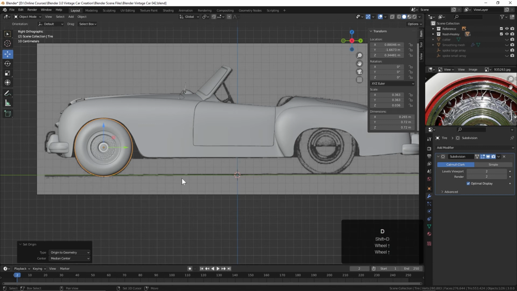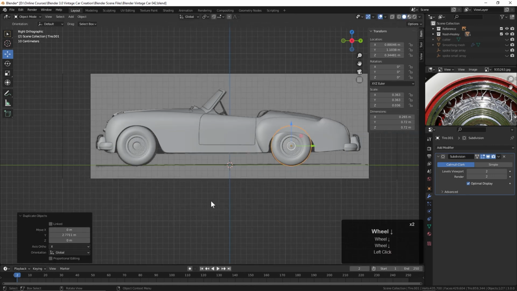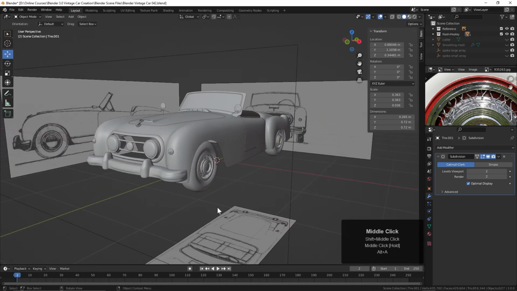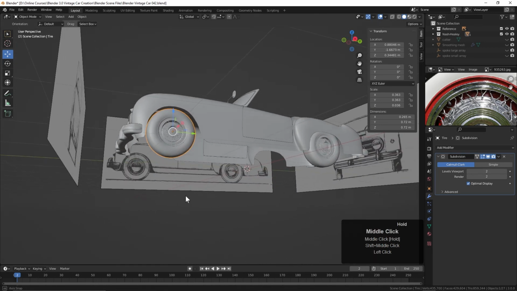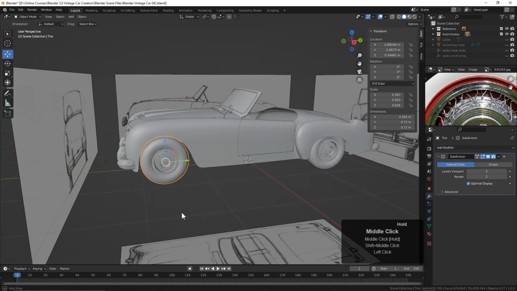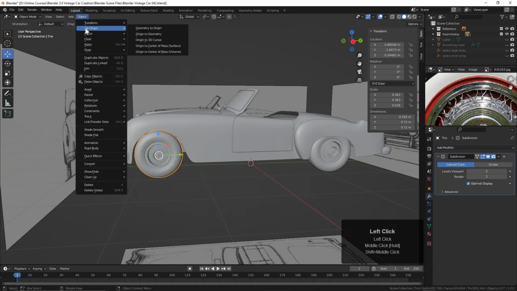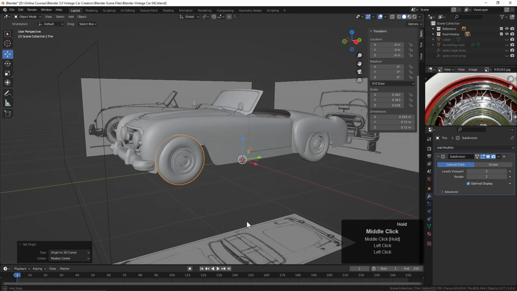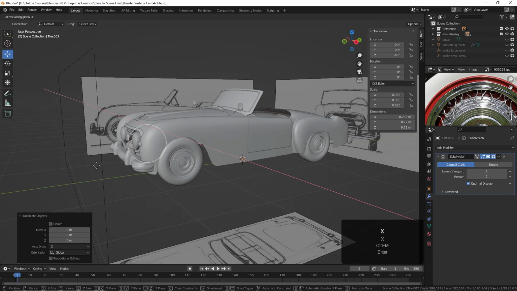So Shift-D-Y. Let's move this over here. There we go. And then what we could do is take either of these and mirror these over. So maybe what I'll do is just take this one, move the origin to the 3D cursor, press Shift-D, Enter, Control-M, hit the X key, and Enter.